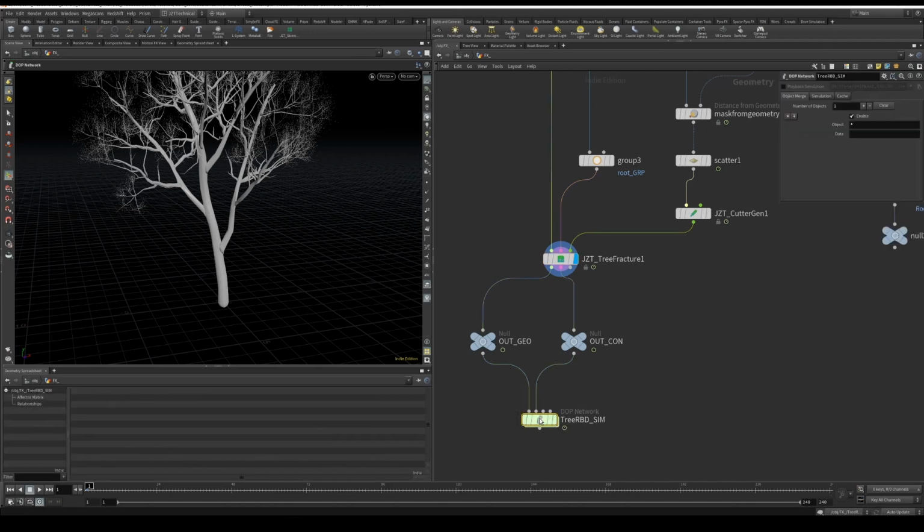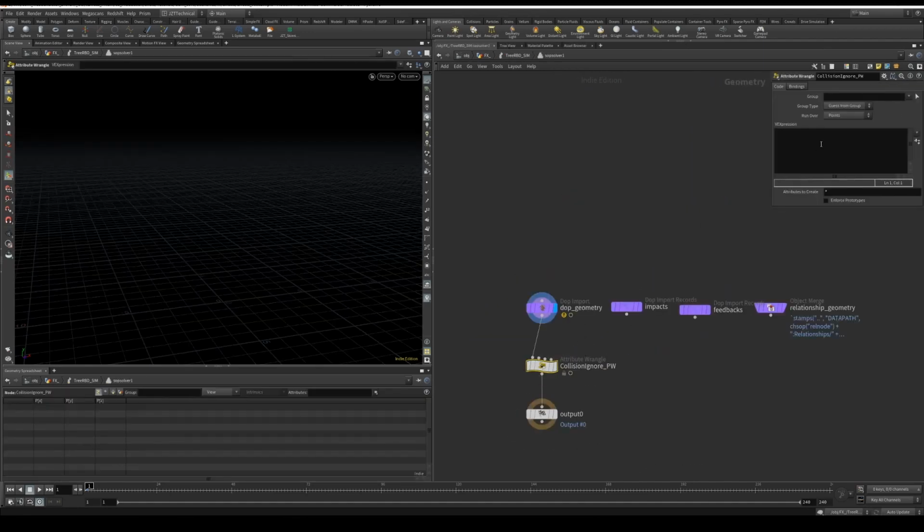So when I dive inside here, I'm just going to write a little bit of VEX. I'm going to write if bracket at bullet underscore sleeping equals 1, close bracket. Create S at collision ignore equals self.